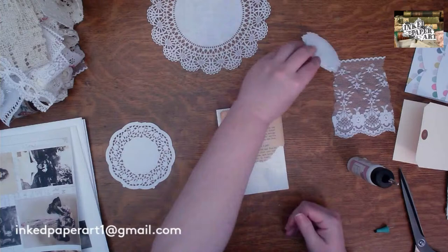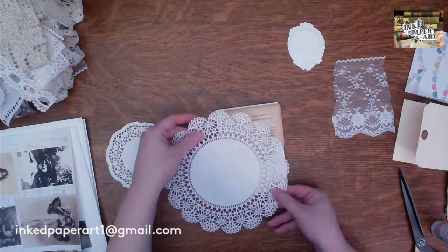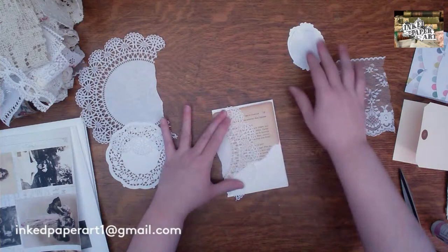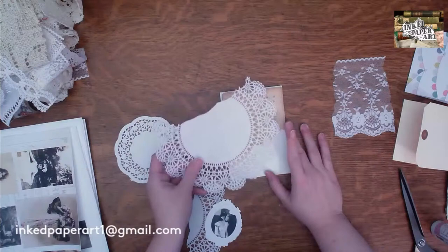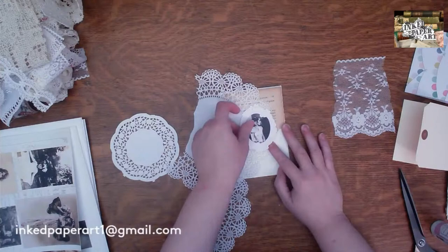Let's do some paper lace. I think I'm going to like that over this book page. So paper lace. Maybe just at the side. Still not my favorite. I don't want to cover up all the book page. I did not think this was going to be this difficult for me. Yeah, not feeling paper lace either. Okay, next.